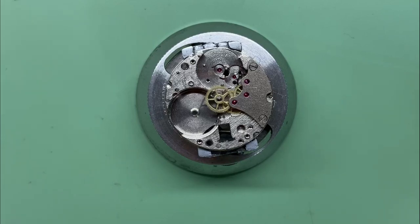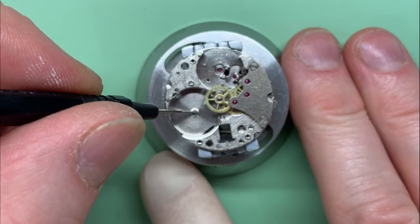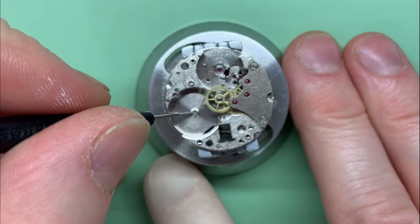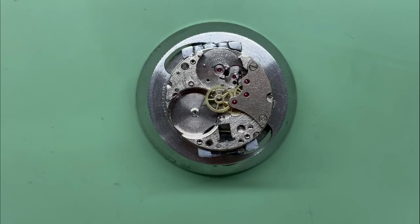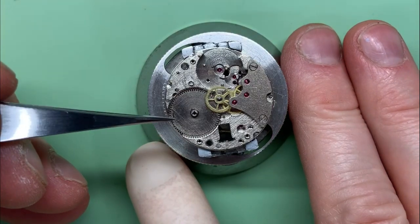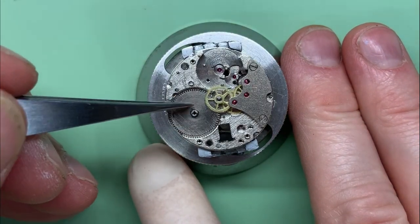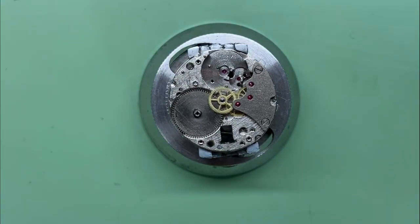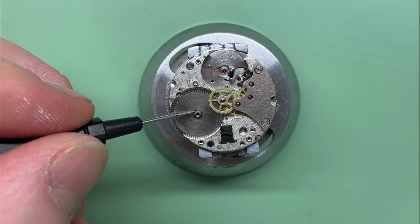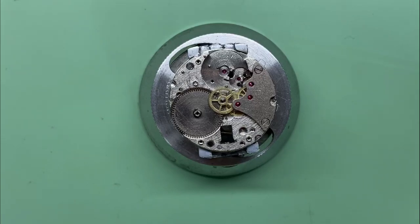However, here we go, we can now get the barrel in, and to do that, I'm just going to use some Molycote DX grease. And liberally apply some in there. And the barrel hopefully can just slot under the fourth wheel, like so. Great. Okay, I am happy with that. And then I'm just quickly going to put some D5 Moebius just on the top of here, because now it's time for the next bridge.